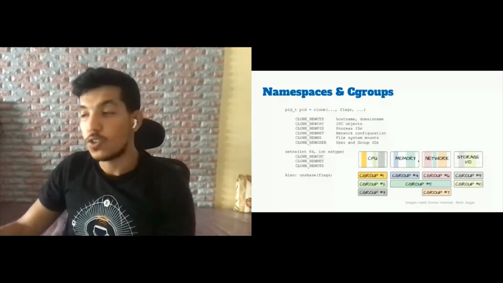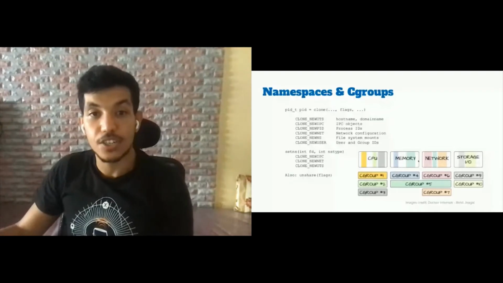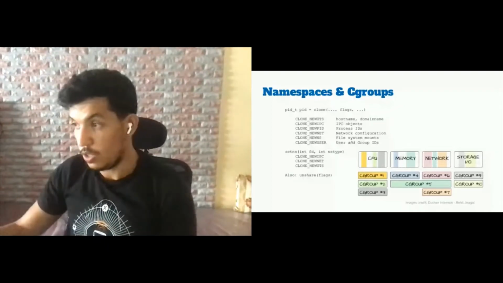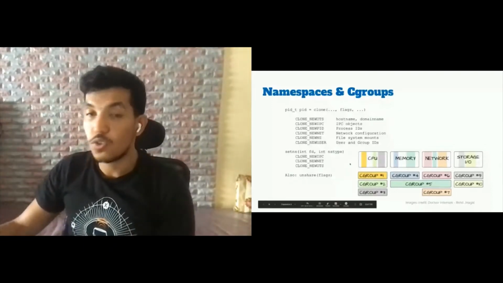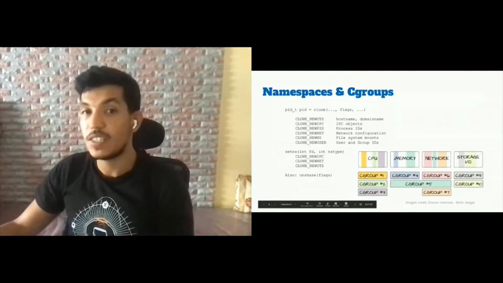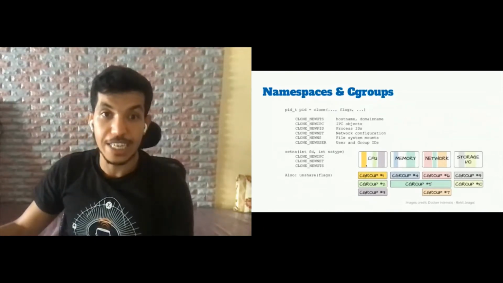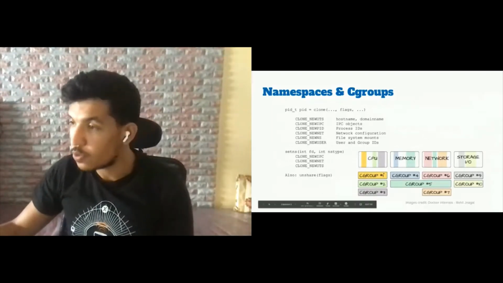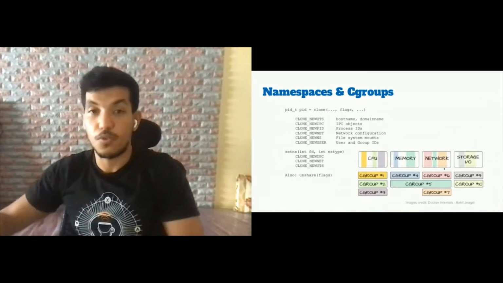So in cgroups, each subsystem forms a tree structure, or a hierarchy of nodes. A subsystem is memory, CPU, network I/O, and so on. Each process belongs to one node and one node only in each hierarchy. So given a process, it will belong to one node for CPU, one node for memory, one node for block I/O, and one node for network I/O.